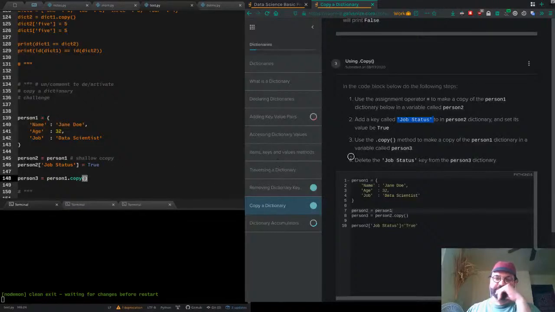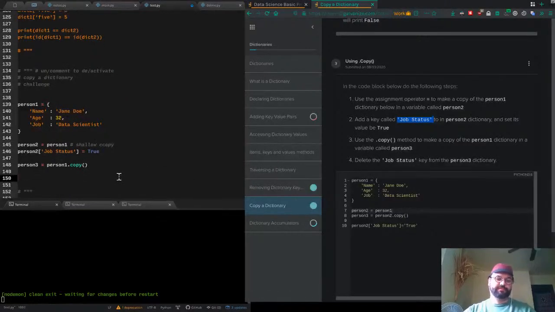Then delete job status key for person three. Del person three sub job status.